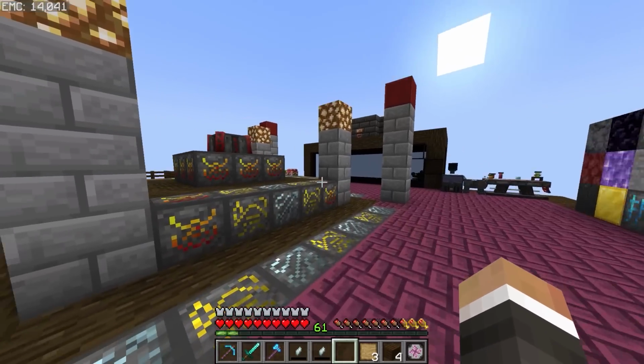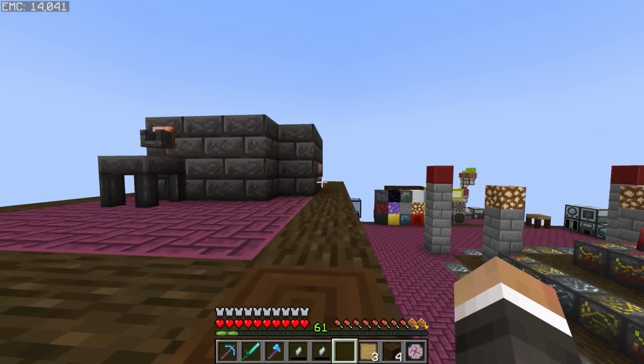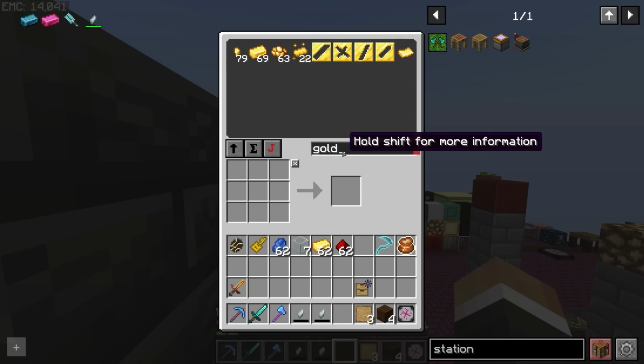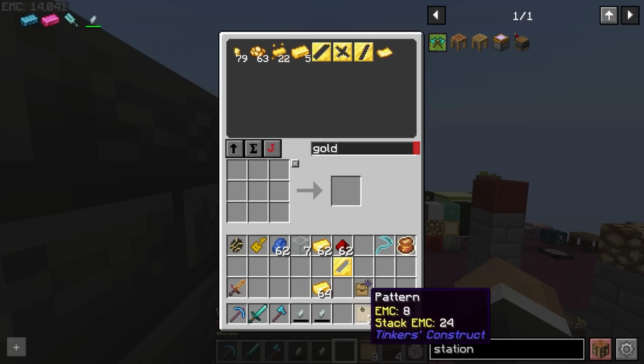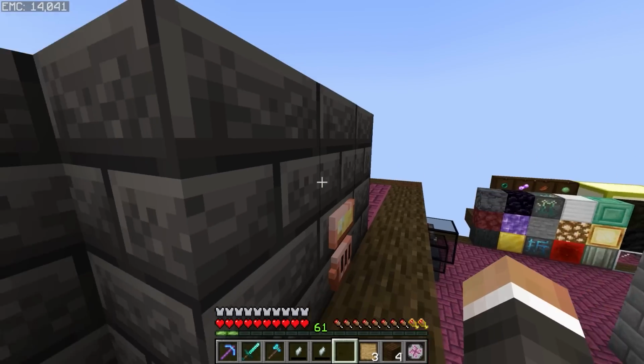So in order to get those, just like we did before, we need to make casts for the smeltery, and we have to decide what material we're going to make our sword out of. There's a bunch of different options available to us, and in fact, I didn't realize we already have the small blade cast ready to go. We do just need to get the small tool rod cast as well.